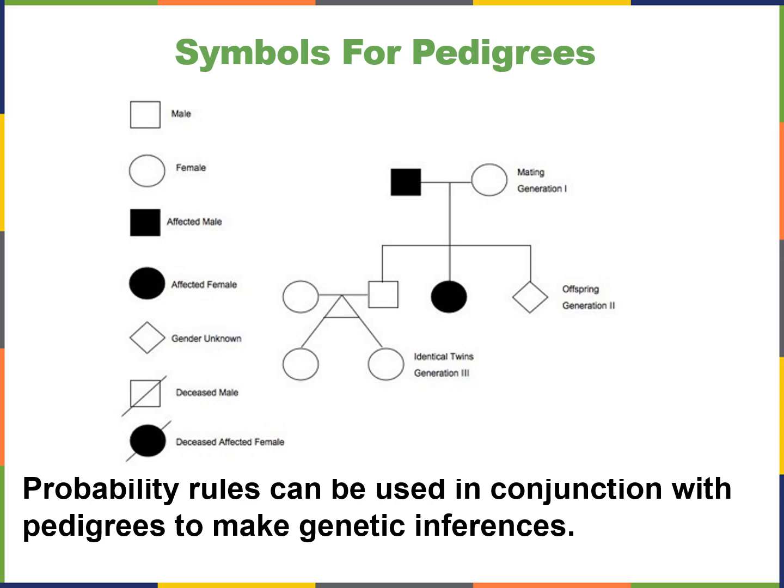Okay, so getting into sex inherited traits, one of the ways that we do this, we can use Punnett squares still, but we also use something called pedigrees. Pedigrees basically combine probability rules with this thing called a pedigree to show males, which are the squares, females, which are the circles, and when they mate, they're drawn here with a line. So we have a male meeting with a female going to produce these three offspring.